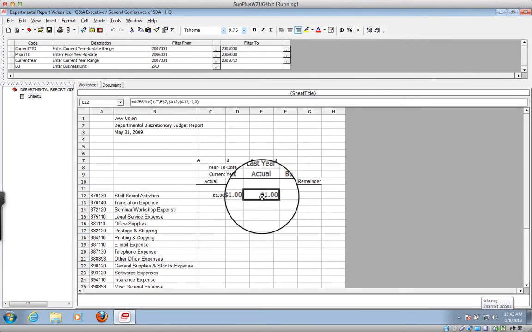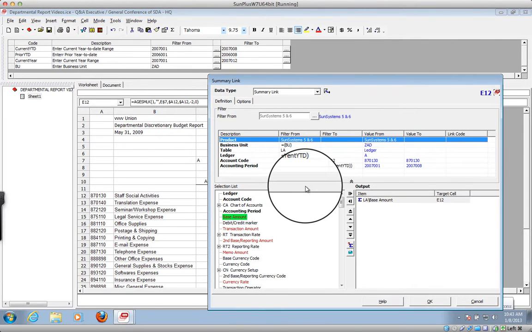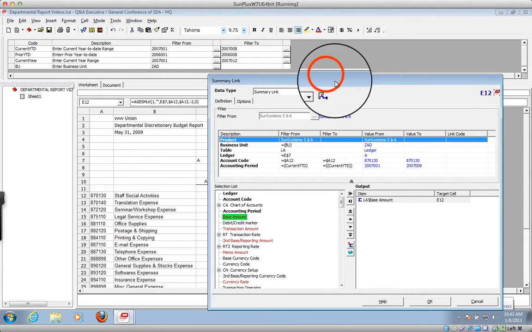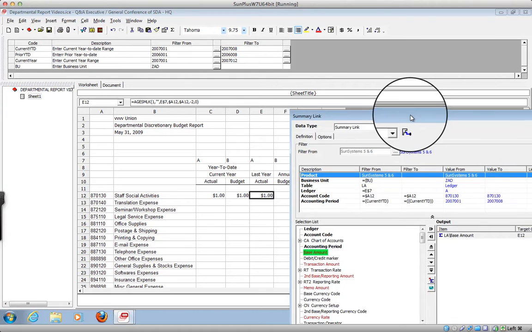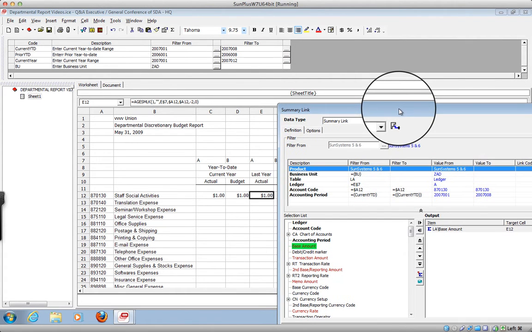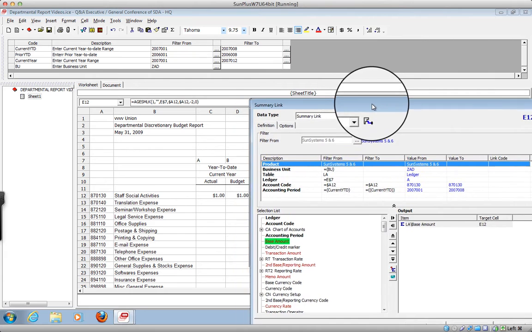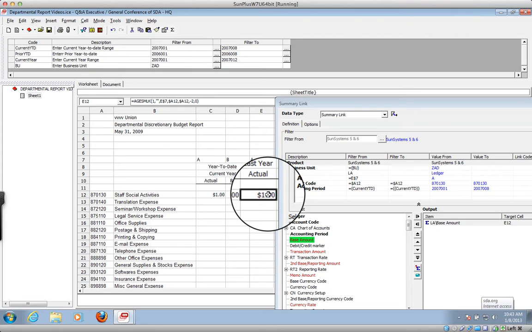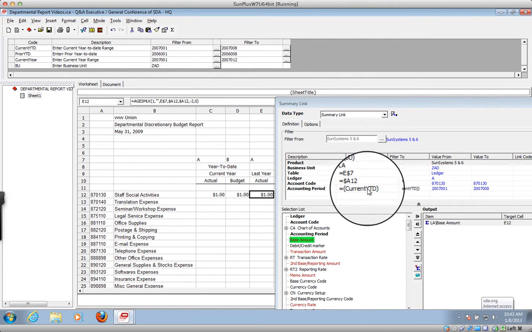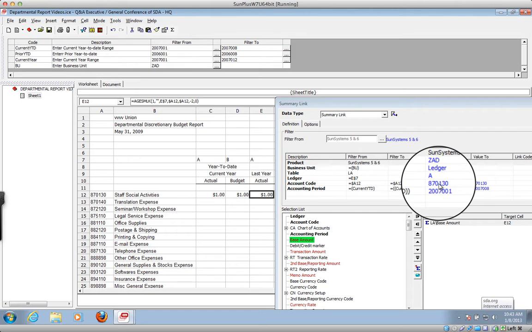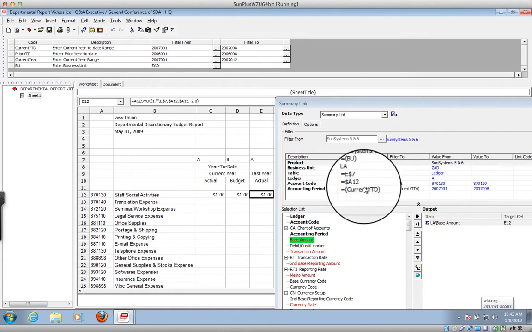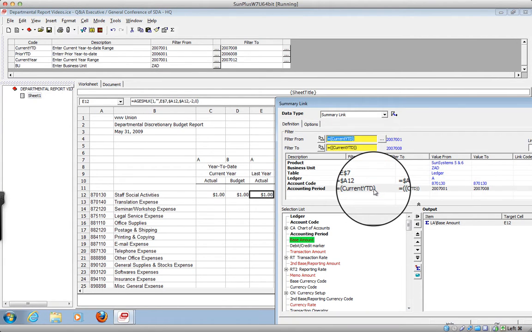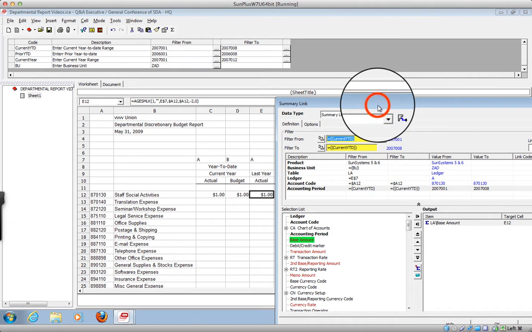And if you look at the query now, you can see that it is pulling from the right business unit and the right ledger. And we're working on this column here, column E, the actual for last year, excuse me, very important distinction. So we are getting the actual, so that's copied fine from the right account, from A12 and 87,130, that's right, but right now it is still pulling in for the year to date, current year.